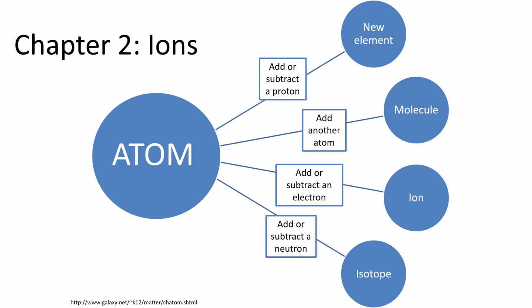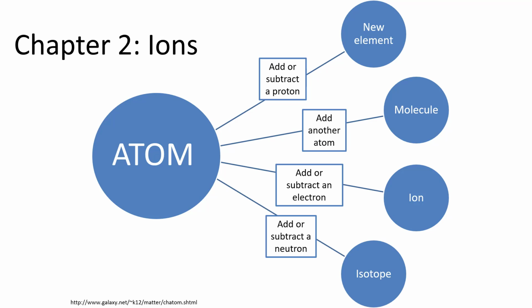We have talked in previous videos about alchemy, where you're trying to add or subtract a proton. You can't do that. If you remove a proton, it turns it into another element. We don't do that. We have also talked about isotopes, where you add or subtract a neutron. Remember, protons plus neutrons is the total mass of the atom, mostly, and therefore if you change the number of neutrons an element has, then you have changed the mass of that element.